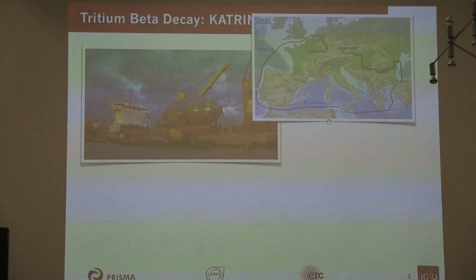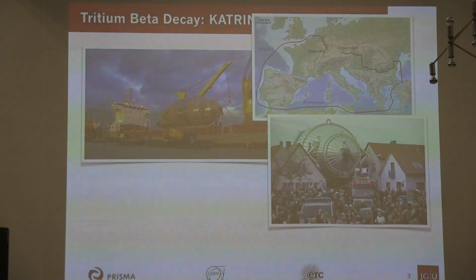This is also the reason why, even though this spectrometer was made here in Deggendorf by a company in southeastern Germany and is running in Karlsruhe, there was no way of transporting it there directly. So the way to do it was you put it on a ship, you go down the Danube River, you go through the Black Sea, you go through the Mediterranean, up the Atlantic coast, up the Rhine River until you get to Karlsruhe. At some point there was a plan of transporting it with a blimp, an airship, a Zeppelin, but the company that operated that thing went bankrupt beforehand.